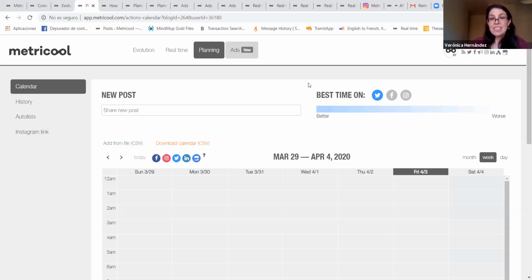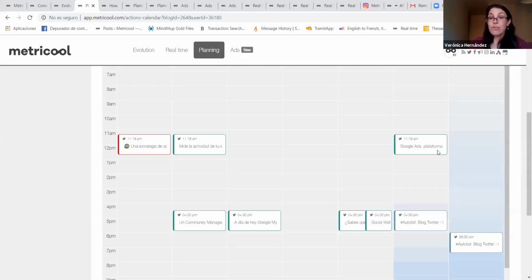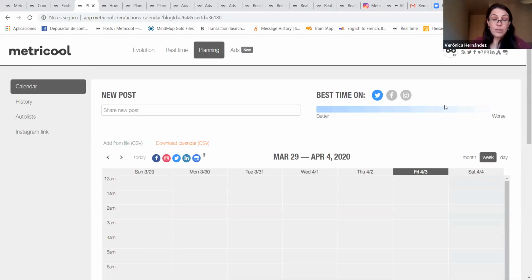So first, on the right side, you can see the best time on Twitter, Facebook, and Instagram. The information is shown, for example, in the case of Twitter, in blue color. A darker hue means that is when your followers on Twitter are more active.